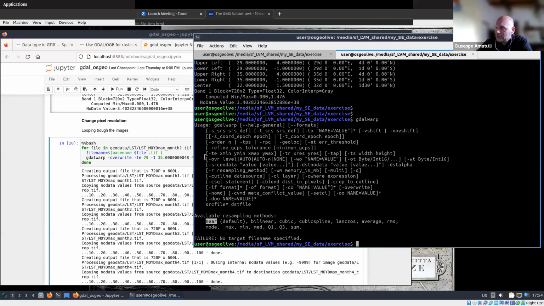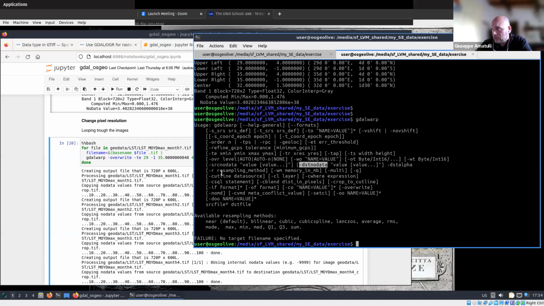Okay, so all these settings need to be set, and be careful also about this one: source no data, the value of no data, and the destination no data. So what does it mean? These are very important because when you do the resampling, you don't want your typical no data value, -99, to be mixed with the pixel values during the resampling. So this is to avoid using the no data in the resampling technique, and the destination no data is the one that you want to put outside.